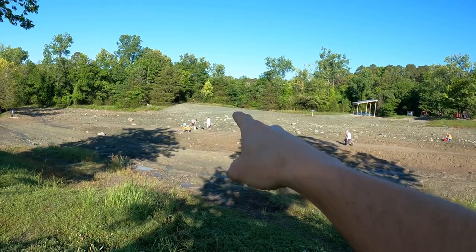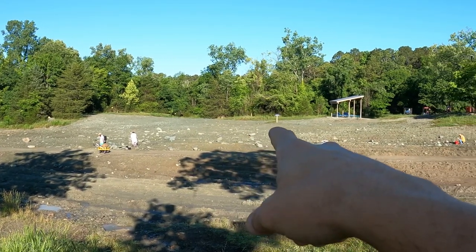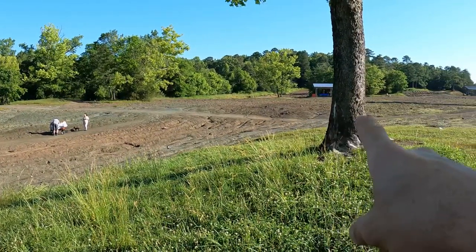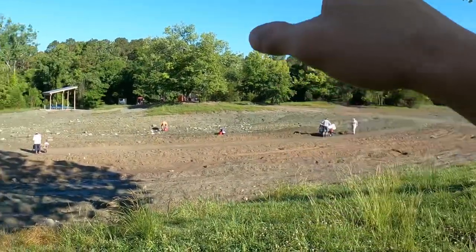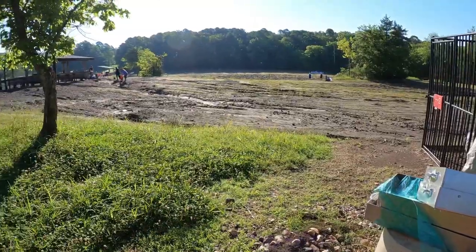That's the end of the west drain. There's some yellow markers. That's the out of bounds line, and the west drain goes all the way up to that pavilion. So that's the west drain, over that tree line, past the cages, and you'll get down to where the water is. Let's get over there and take a look.